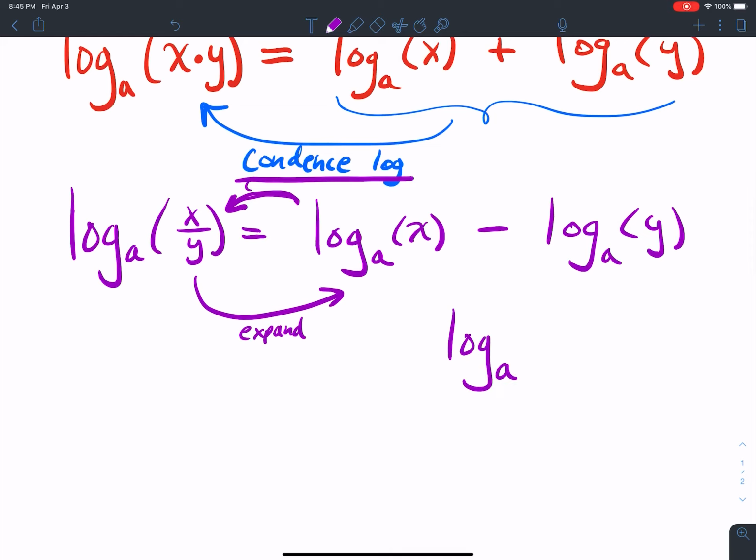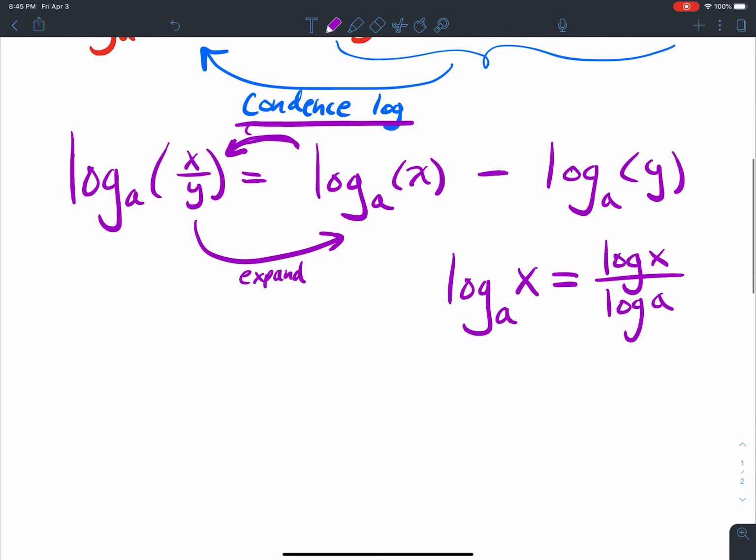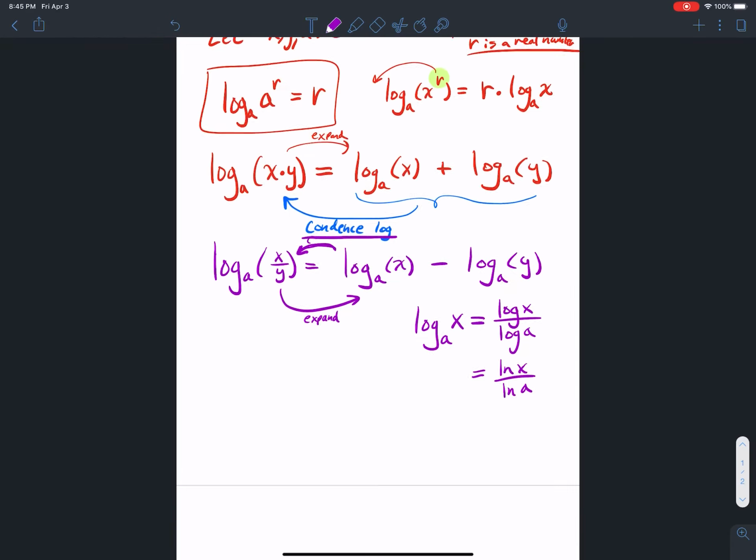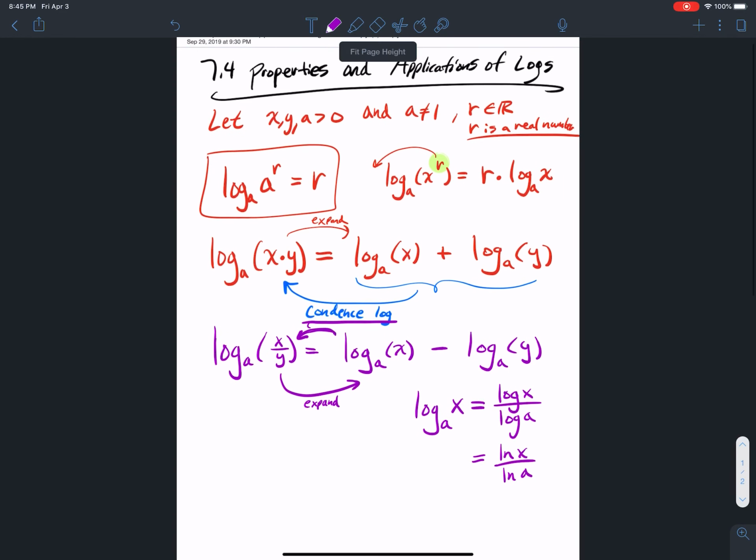One last rule, and we've talked about it a couple of times, but here it is formally. Log base a of x. To type this in your calculator, you do log of x divided by log of a. If you don't like the log button, you can use the ln button, and it still gets you the same answer, as long as you use the same one on top and on the bottom. If you use ln in the numerator, use ln in the denominator. The change of base rule is really useful. So all those properties, we're about to use the fire out of these.